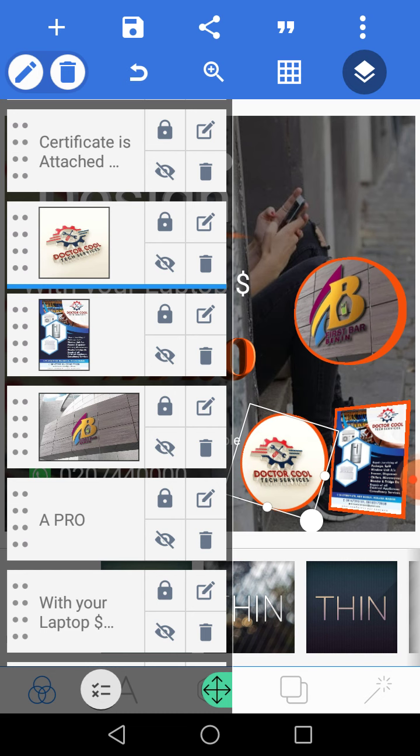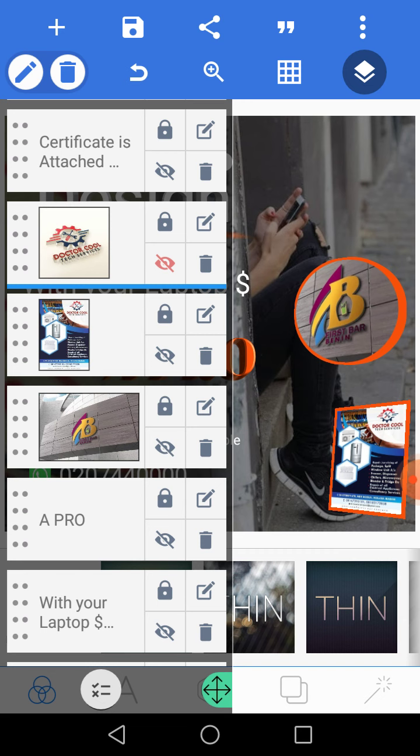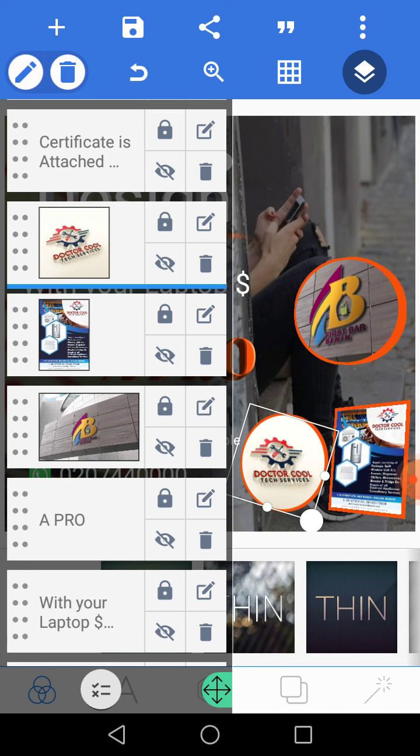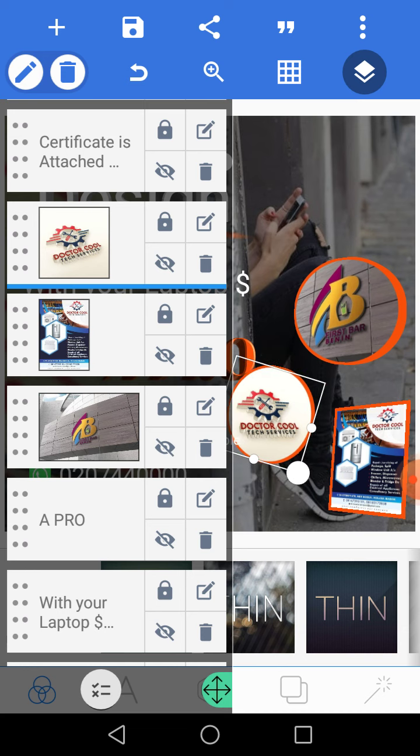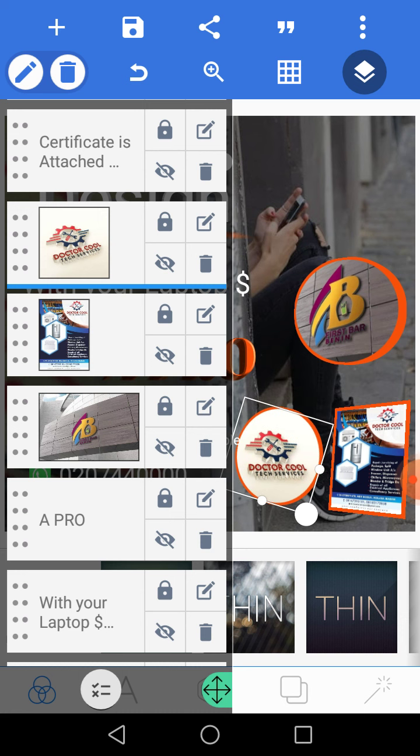So I don't want it to show again. All you have to do is click on this button here, which is the eye. You see it has disappeared. You don't want it to be there again, but if you want it, then you click it back, it will come. Maybe you want to lock this layer. You see it's movable, you don't want it to move anywhere. So all you have to do is click on this lock button. You see it can't move again.